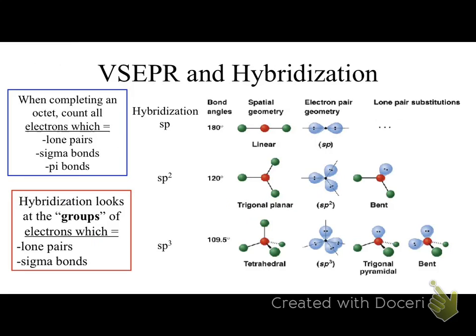So some other things to be concerned about, which we've got on the left. When we were completing an octet, we want to count the electrons around our atom. So the electrons that we can count for that would be our lone pairs, our sigma bonds, and our pi bonds. Okay? We can count all of those electrons to make sure we've satisfied our Lewis rules of an octet. Okay? When we move into hybridization, we stop looking at all the electrons around it, and we only focus on our groups. Our groups are going to be defined as our lone pairs and our sigma bonds. So when we went back to CO2, or if we go back to CO2, and we drew that out, I don't really have any space, let's say upper right-hand corner.